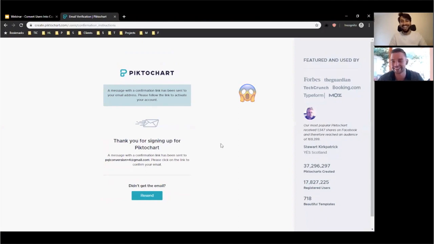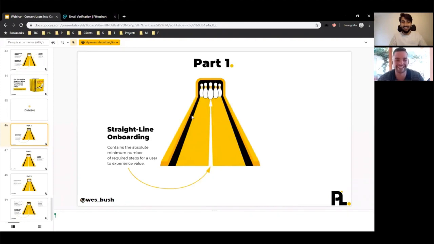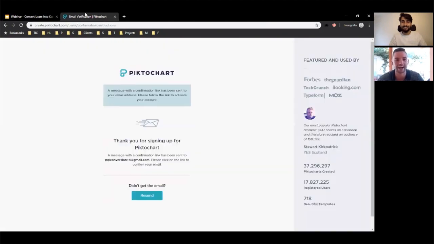Oh dear. Oh dear. So, lecture. Steps like this kill your conversion rate. I would be surprised if Piktochart didn't lose anywhere from 10 to as much as 30% of first-time users because of this one step. Now, with that being said, they do make it fairly easy for us to resend it if we need to. And so I'm just going to stop the share, go into my email and verify this since it's not an incognito and I don't want to go through another password with you.